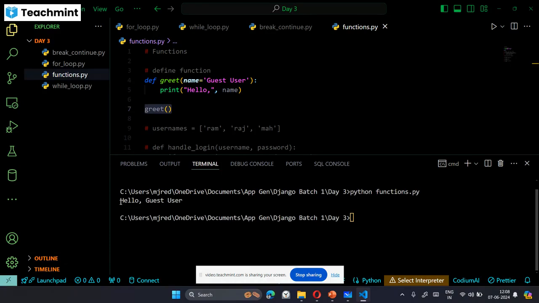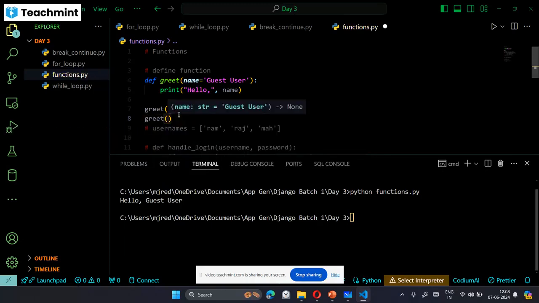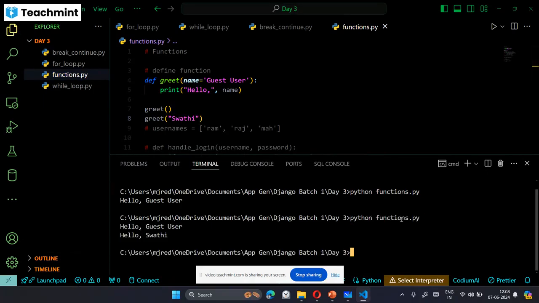Instead I got a print output which is hello guest user. Now I am passing greet Swati. Now if I check, I got hello Swati. So this is called a default argument. If you don't pass any value, the default value we have given will be printed out.